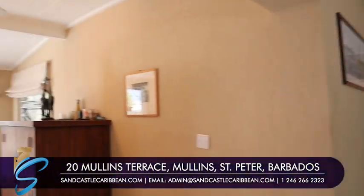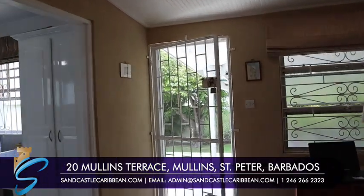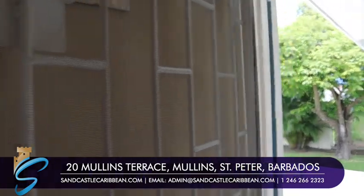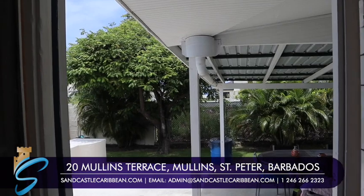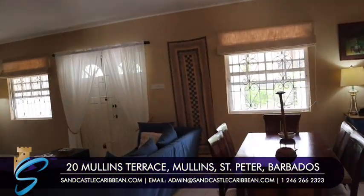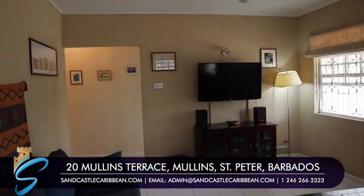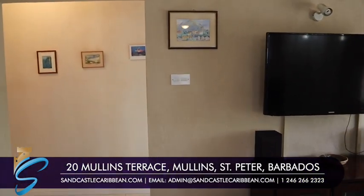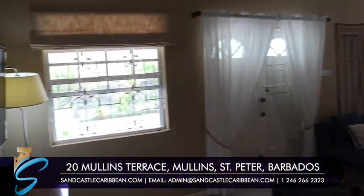We move on a little — there's an atrium slash office area. Just have a peek outside; we're going to come back here after. I'm not going to go too far out because the owners are around and we don't want to disturb them — just a little glimpse of the outside and this wonderful covered terrace. Everything in here is in very good order, above all because they live here permanently.